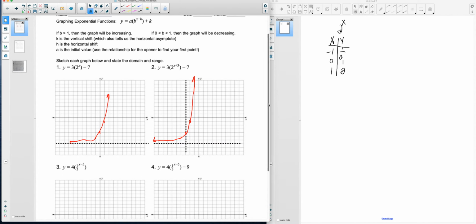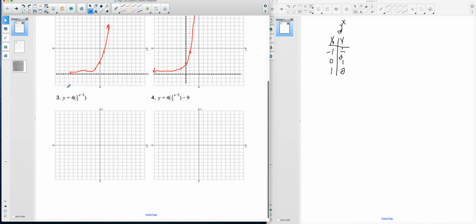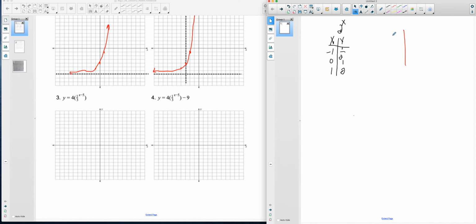So let's go down and do a couple more together. And once again, I'm just going to try to illustrate how you should think about this in addition to the points and your shifts and such. So once again, I see that my base is 1/3. So I'm going to come over here just real quick, and I'm going to create an XY table. Once again, I'm just thinking about 1/3 to the x. So this is all I care about. I just want to know what are 3 good points. And once again, I'm still going to just take -1, 0, and 1 here. And I know anything to the 0 power is 1.